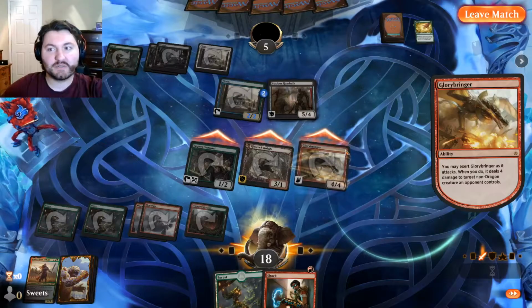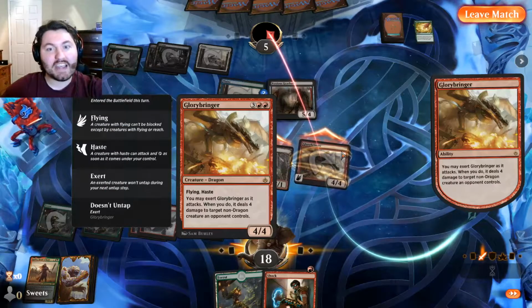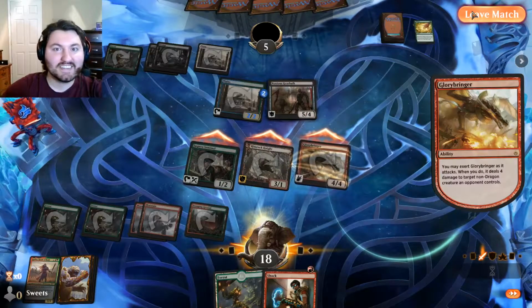Yeah, Glorybringer is still just a messed up card. A 5 mana, kill your creature, hasty 4/4. Just a brutal card. So yeah, that got us there. Alright, sweet. On to the next one.